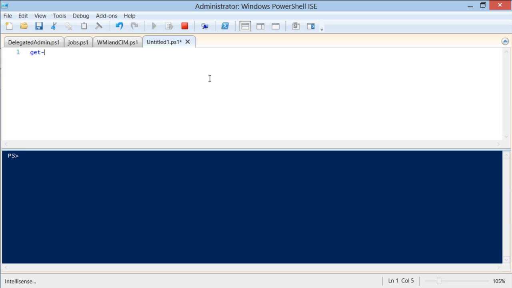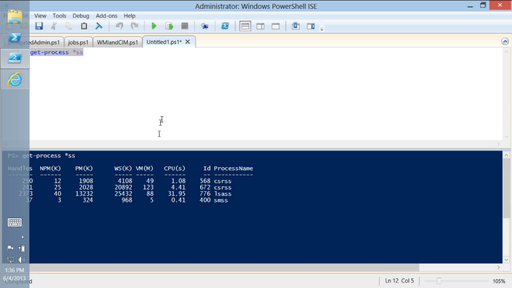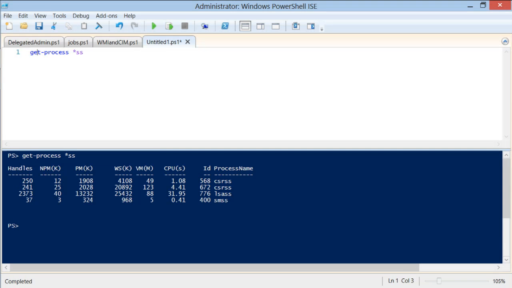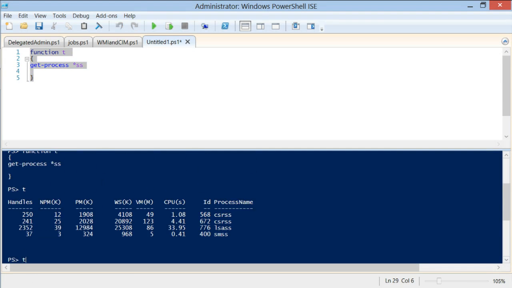Yeah. So imagine I've got something here that says get process star SS, okay? And I save that. I can just save that as a file and run it, right? Bonk, run it, gets that, okay? Now, if you want to, then what you do is you put it in a function. And of course, this is an ad hoc function, so all my ad hoc functions, I can't type, function is clearly named T. Okay, and so the benefit there is you put it in a function, F8, and now you can just type this T over and over and over again, right?